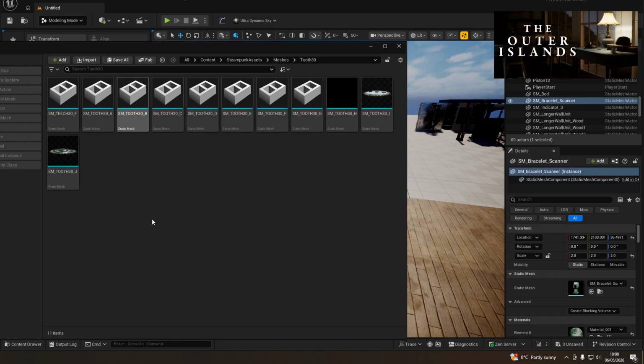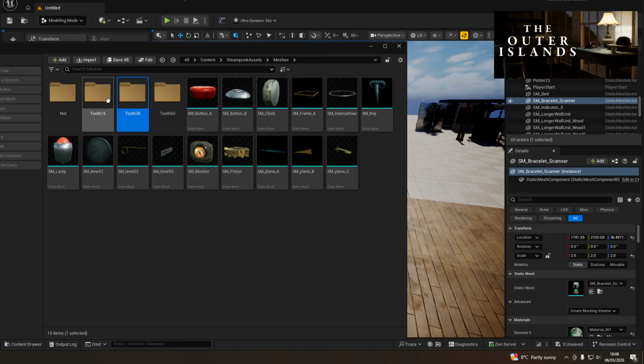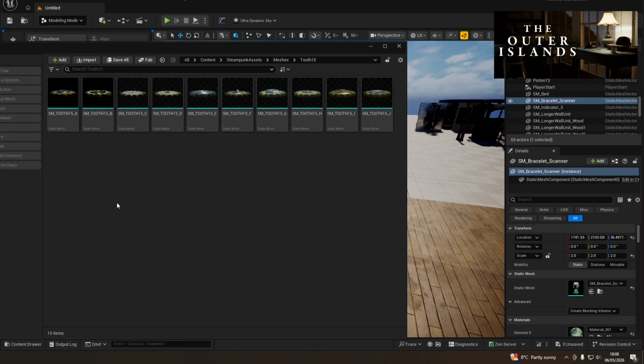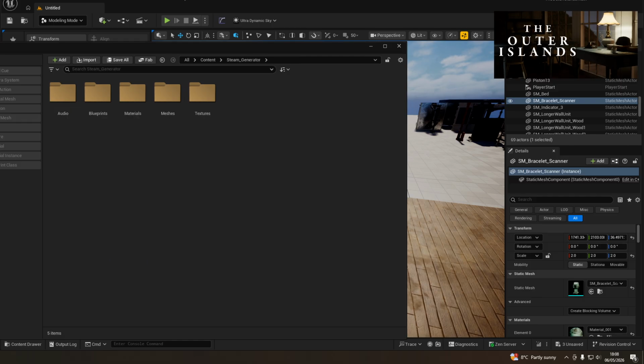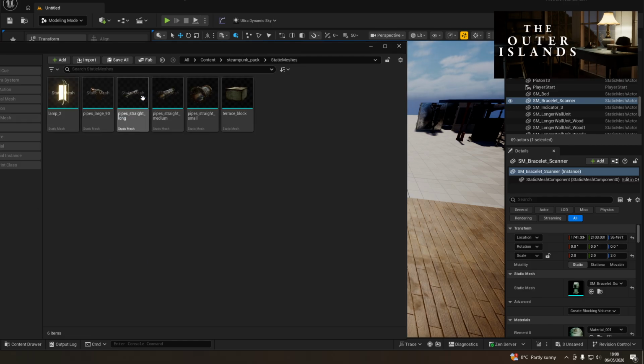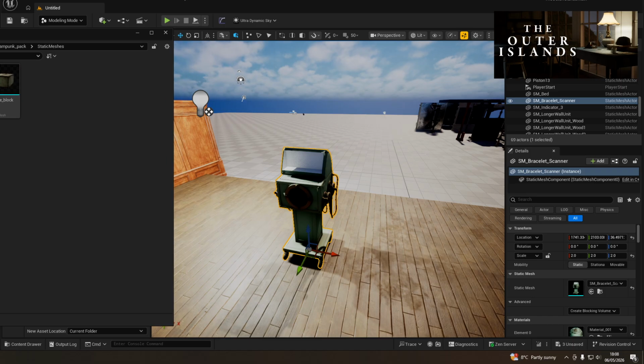That's kind of nice. Have we got any with a big bloody hole in the middle? Not really, that's a little bit problematic for me. I didn't want one with a big bloody hole in the middle. I'll see if I've got anything else in other parts. Let's check this one. That pipe straight small is actually going to be perfect.